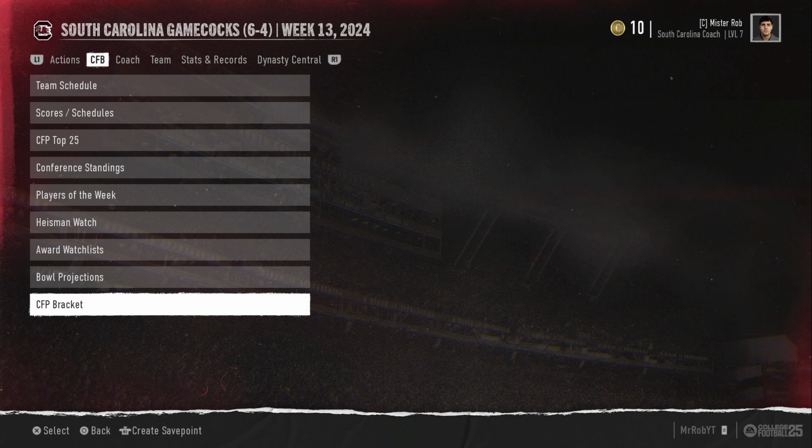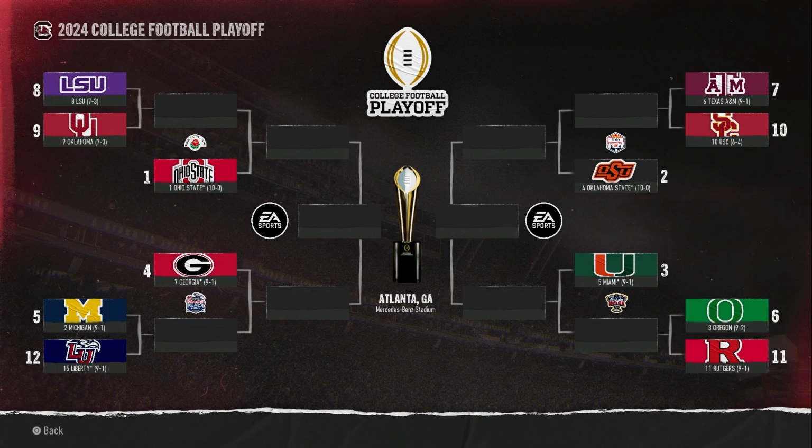Here's the latest look at your College Football Playoff bracket. Not much movement. We see Rutgers, they're all the way down to 11. They're now matched up against Oregon. Otherwise, a lot of the same teams we have seen are in those top 12. Remember, the 4 major conference winners will get first-round byes.